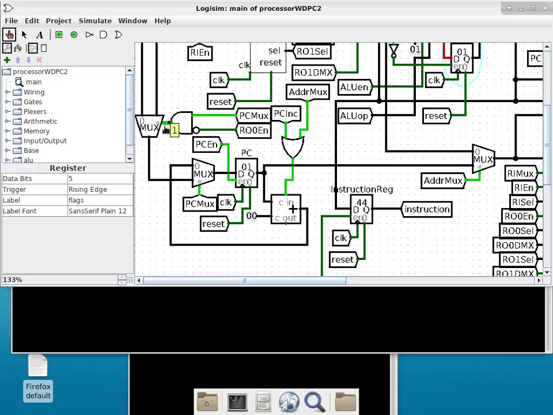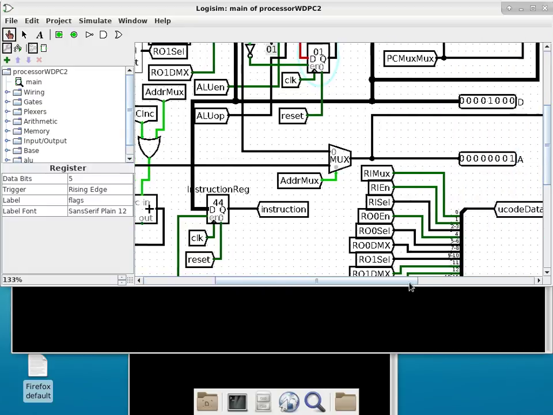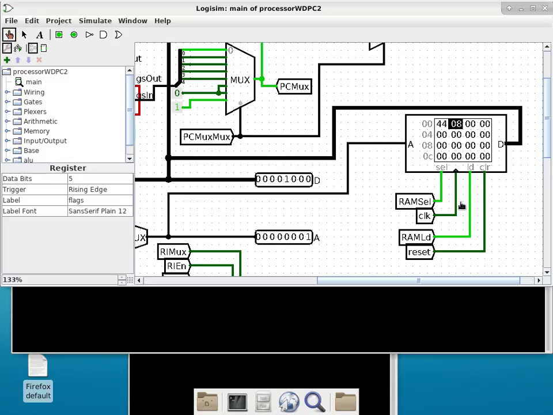Okay. If it chooses this route, this is connected to the register bank, the output of one of the registers of the register bank. This route is connecting to the data bus. Is that okay? And when you look at the data bus, it's connected to RAM, but the RAM is already selected. It is also selected in the previous case. It's just that in the previous case, we don't really use the RAM to update the program counter, but in this case, we do. The load pin is a 1, which means we're reading from RAM, which also means whatever the address bus is specifying, the data bus is representing the content, which is 08 in this case.